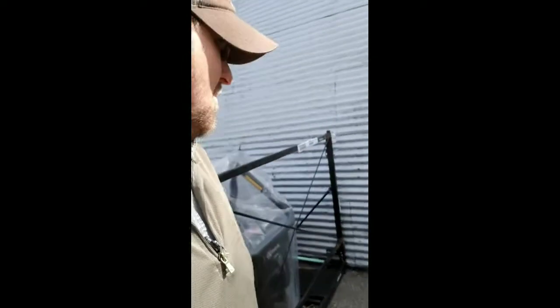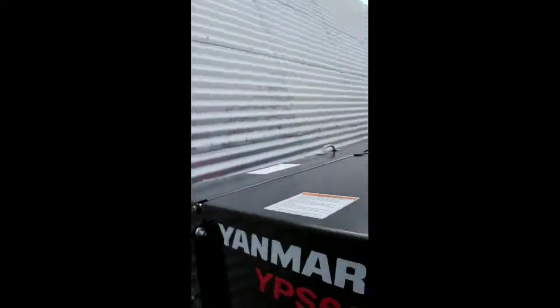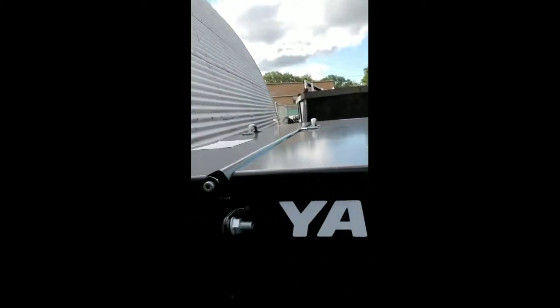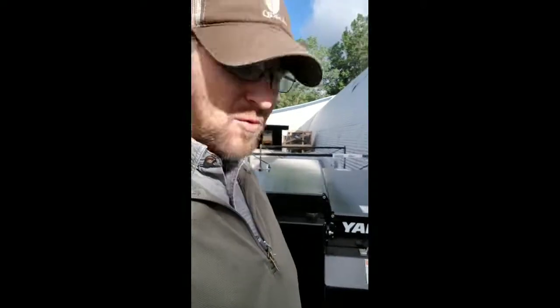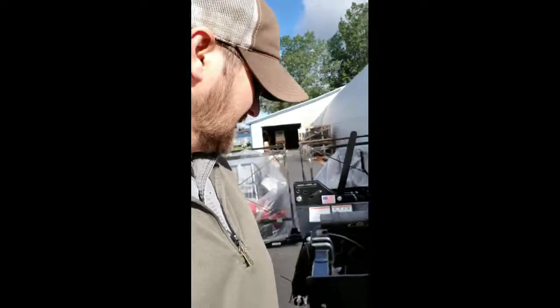It's Yanmar brand, but made by Woods. It's a demo, so I get to try it out and see how it works. Hopefully picking this up today as well. We're missing a cult packer, which is an optional deal. So we're waiting on the cult packer and looking forward to trying this out and demoing it.